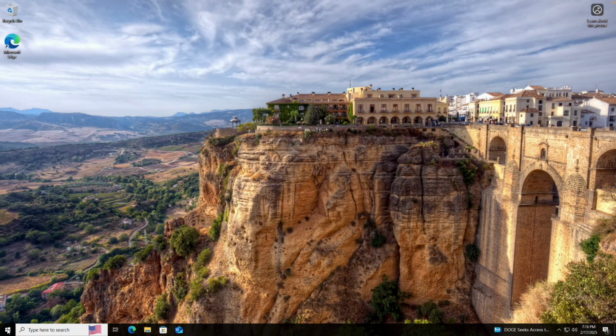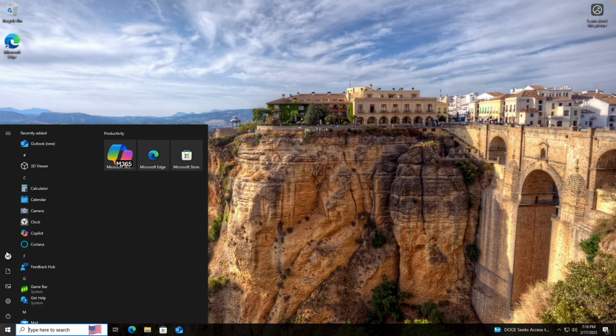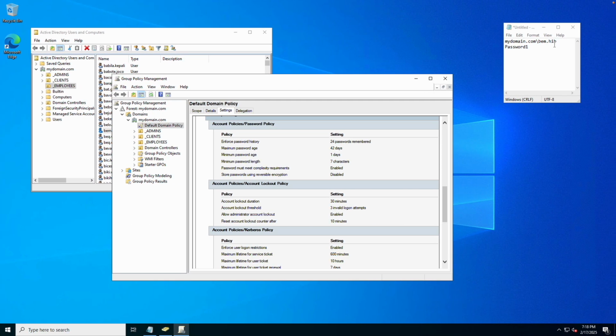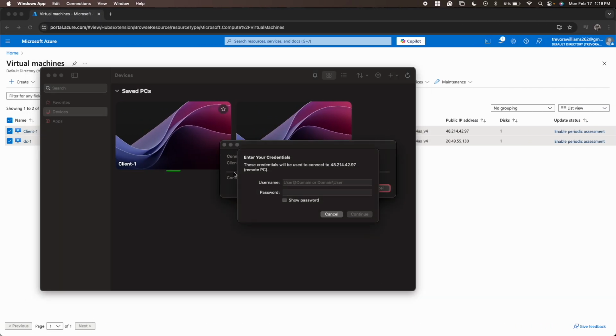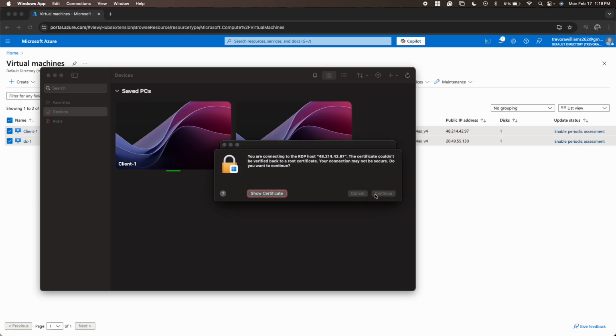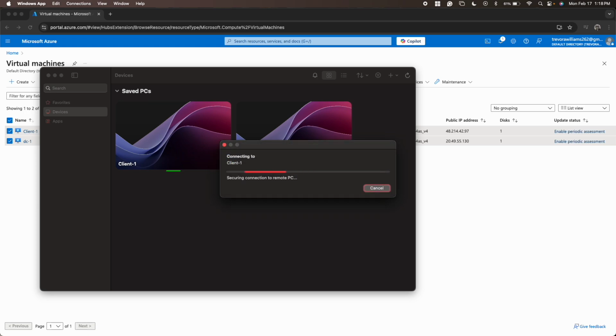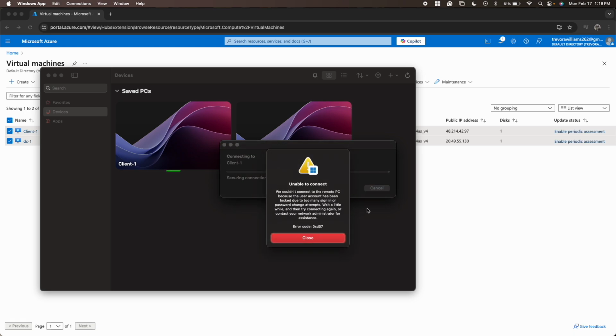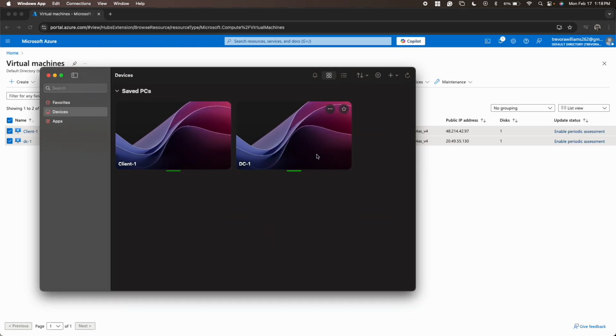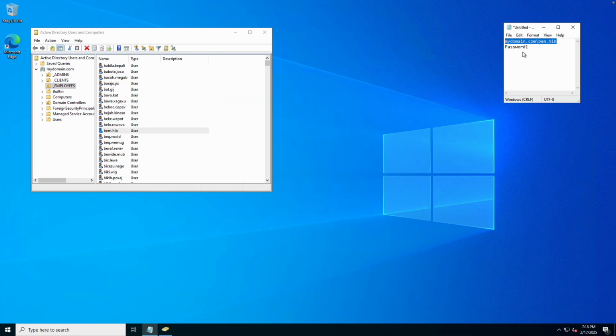So now we're going to try to log out of Jane admin. I'm going to just copy and paste this. Command C. And then we're just going to get a couple of invalid logon attempts until it locks us out. Okay, unable to connect because the account has been locked due to too many sign-in attempts. That's good. So now that that has happened, we're going to go back into the domain controller.